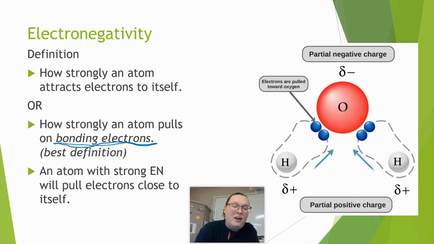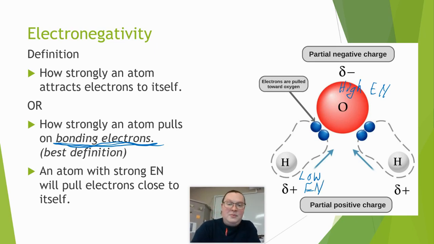If an atom is pulling on its own electrons, it's fine, it doesn't really matter. But if an atom is pulling on bonded electrons, that's going to greatly determine the type of bond that we will receive, and that's a whole other video and a whole different topic. But let's look at this picture on the right side here. Oxygen has a higher electronegativity, which I'm going to abbreviate EN. Way higher than the two hydrogens over here. Low electronegativity on both of those.